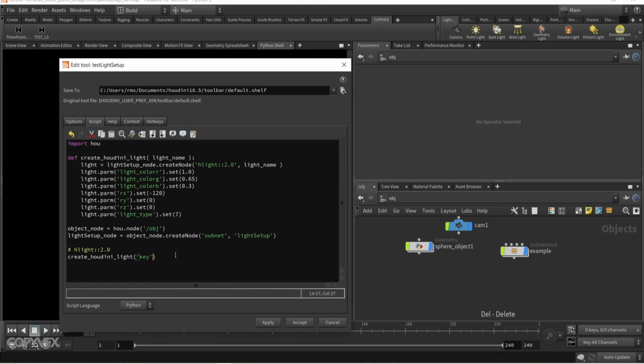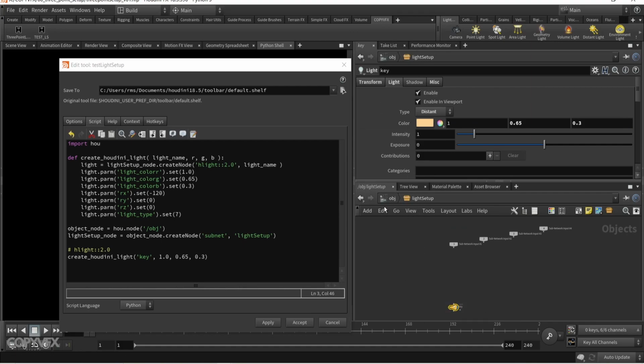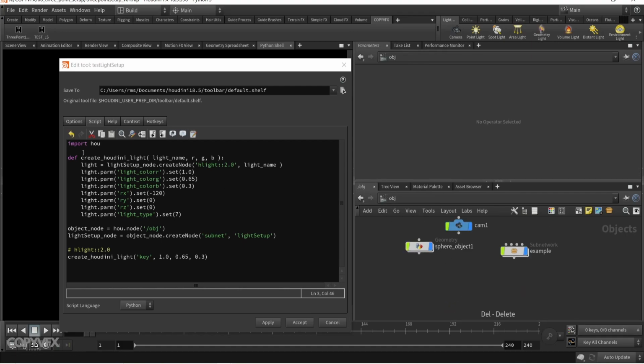For the color, I will be just passing the value 1.0, 0.65, 0.3. Okay, and here also RGB. Yeah, done.